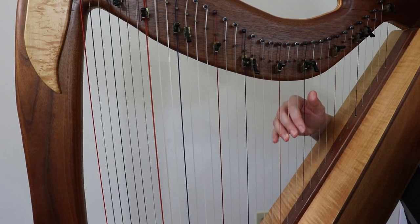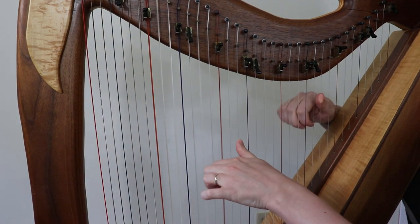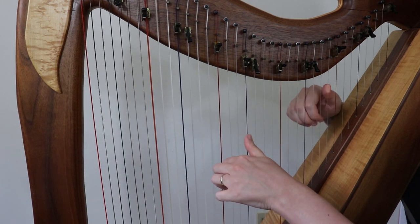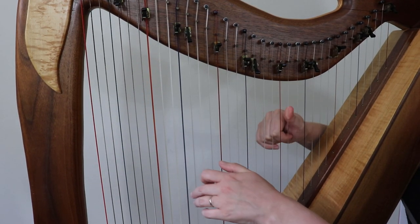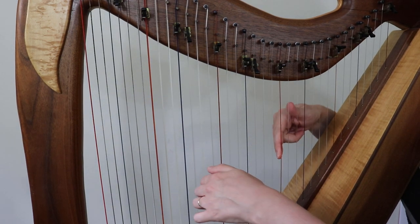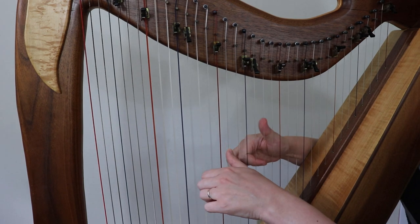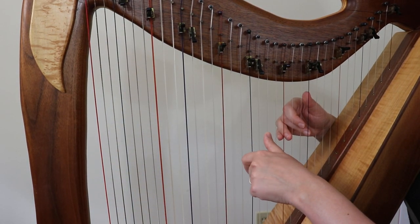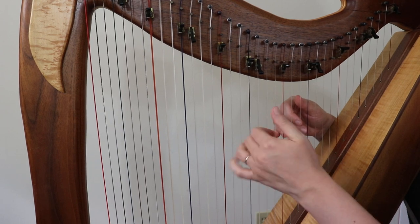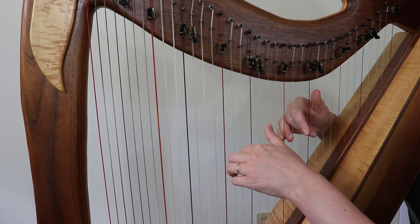And then, of course, we have this next section. And this goes, as you can see, you're going to have one note in the left to one note in the right, and they're just going to move in tandem that way.